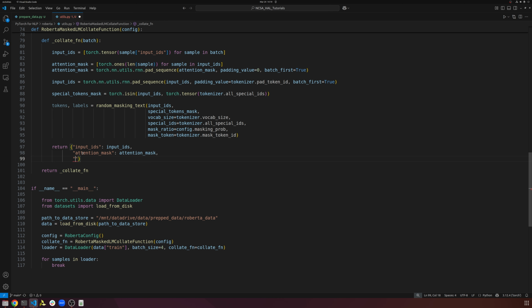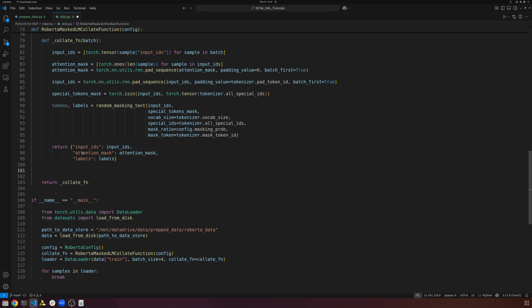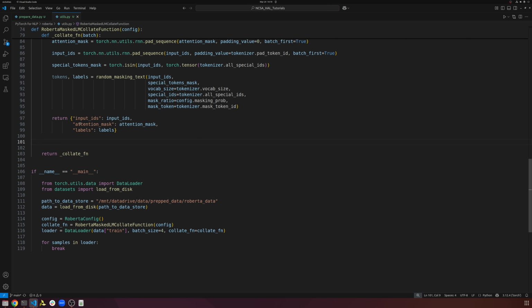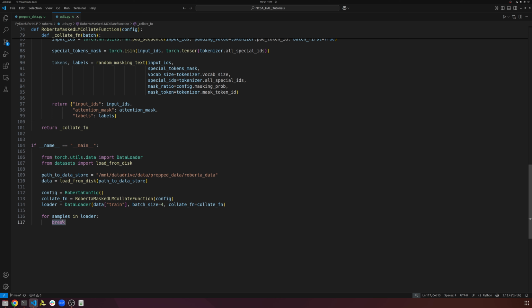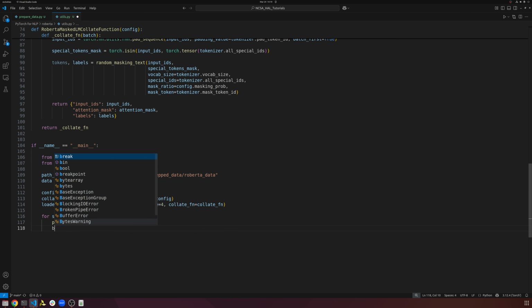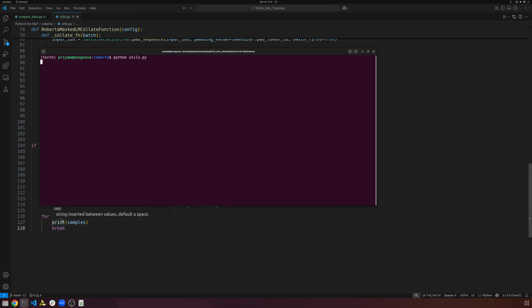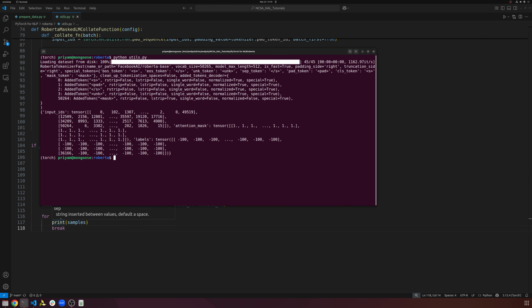And then finally, we have our labels, is going to be our labels. So we're just creating a dictionary of data, and that's what we're returning. And we are good to go here, which means when we print samples here now and break, we can go ahead and see that this is our data.